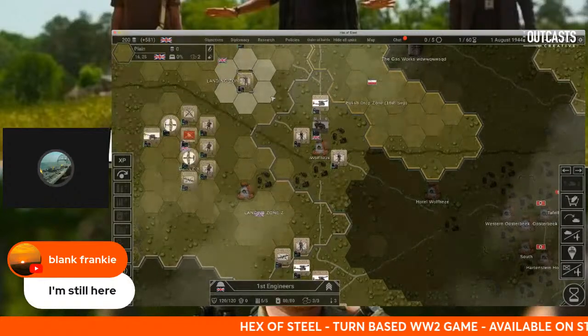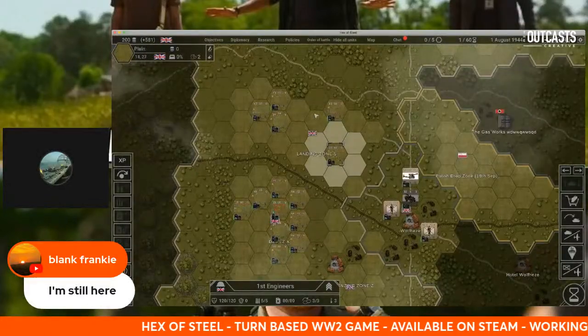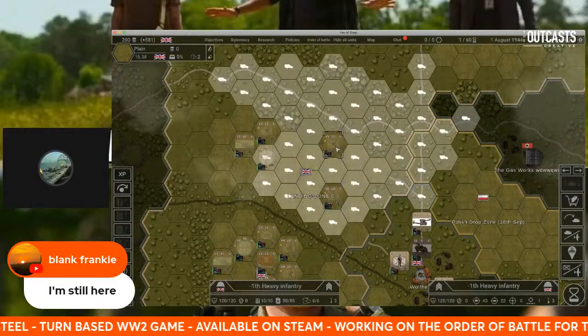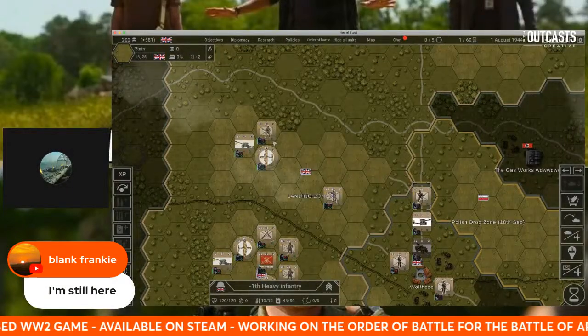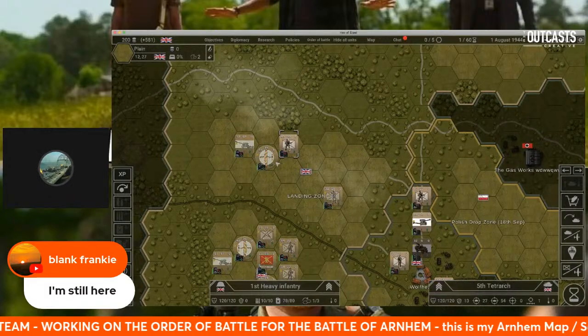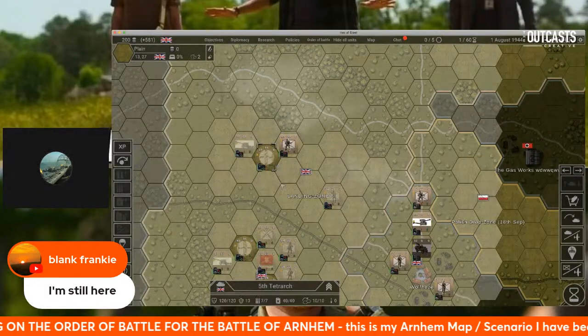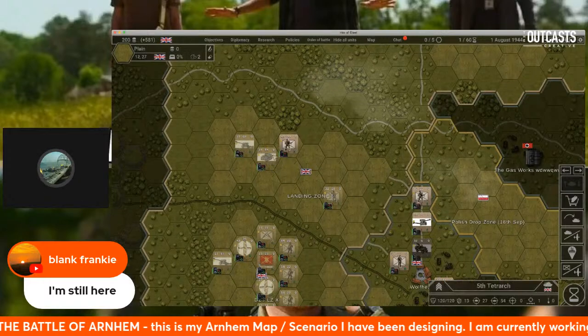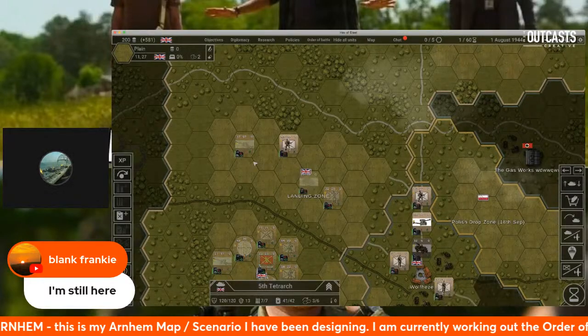These engineers don't have vehicles, so that's also a mistake, because they would be able to move further than a hex. So this order of battle, see, these guys haven't got vehicles either. This order of battle is not perfect. Already there are issues. But I'm just going to play a couple of turns of this so you can see how it works.